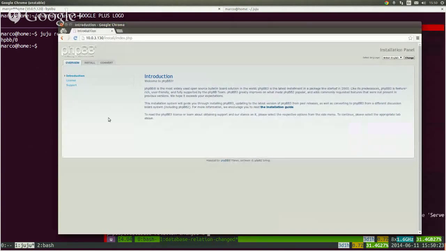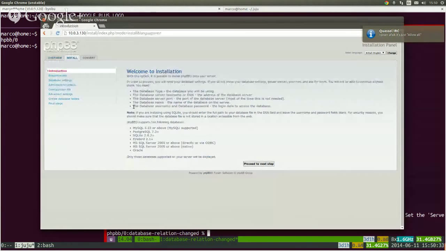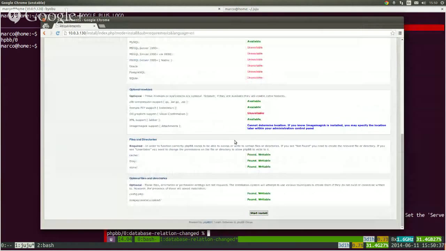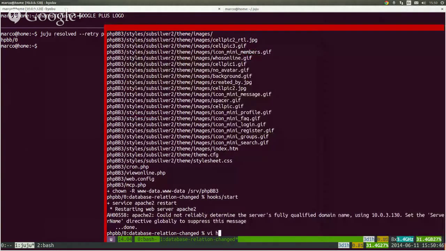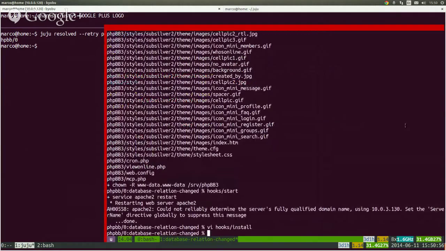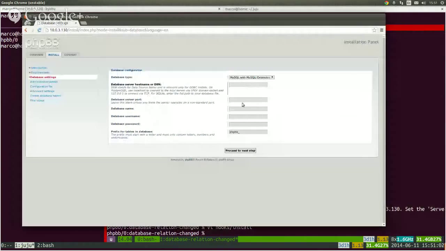All right, now that people know how good I am at writing Apache configuration files, what I'm really going for is, during the install, yes, these are all fine. Oh, so it wants GD graphics, so I should put that in the install hook. All right, start install. It allows you to enter your MySQL information, and then it'll generate a configuration file for you that you can then place.